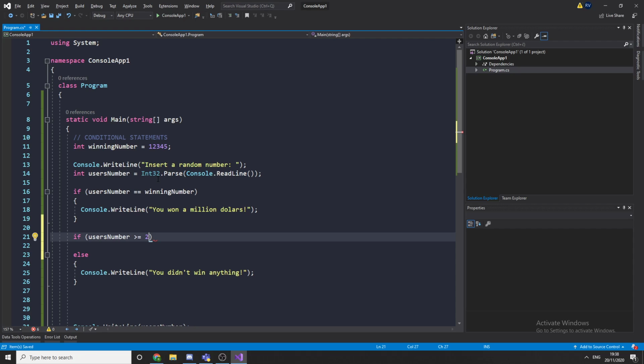So this means if the number is 2 or above. There is also equal or smaller to 2. There's also equal to, like we have here. And we also have this. I don't really use this. This means if it's different than 2. So, oh yeah, it's like this here, sorry. So this means if the number is anything but 2.